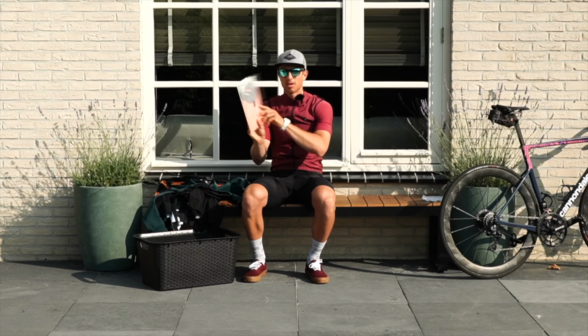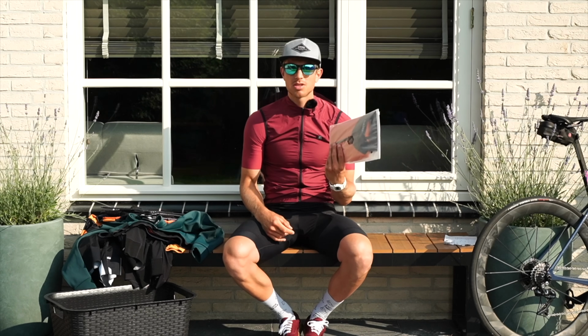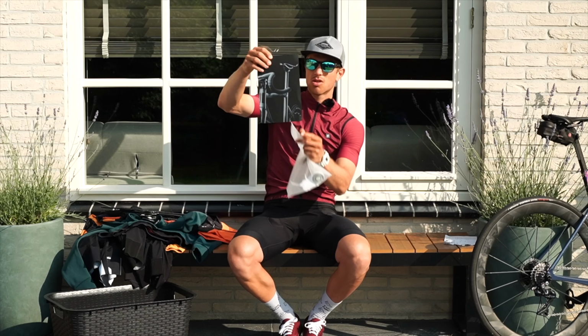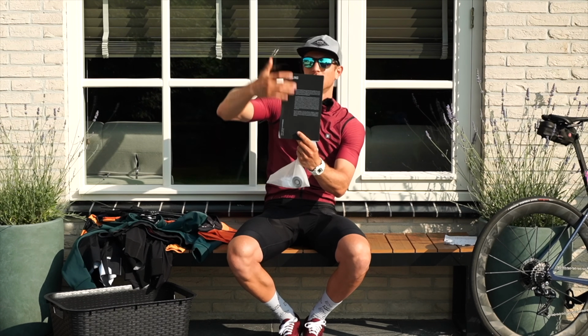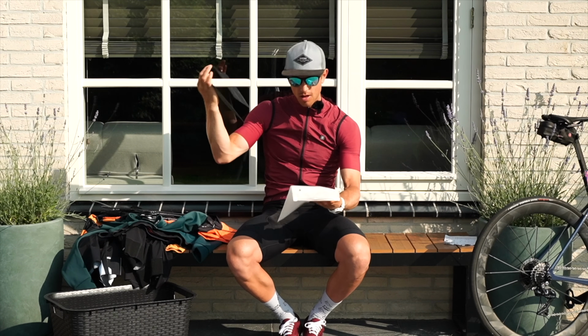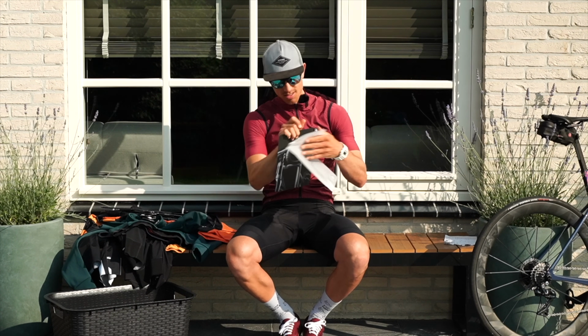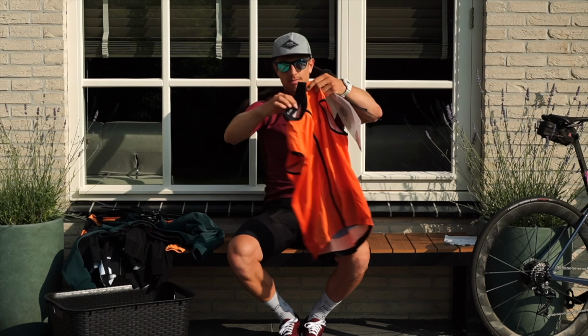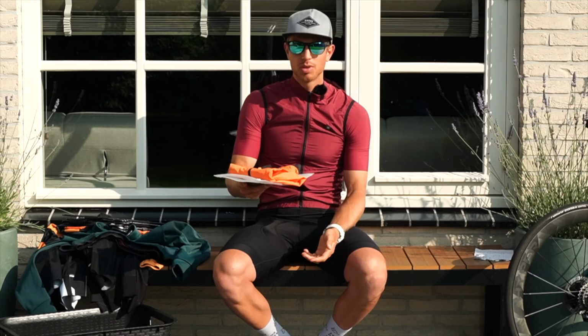Okay, let's start with the packaging. All these SIROKO items come in a Ziploc bag like this. There's a card with some cycling text, some information, and a little picture. You can hang it on the wall. I have a few at the moment. There's some stickers in the bag, and then of course your item is right there. Nice packaging, simple and efficient.